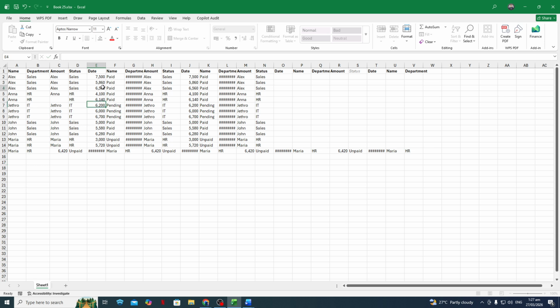Then, hold down the Control key on your keyboard if you're on Windows, or the Command key if you're on a Mac. While still holding that key, click on the second cell. Now, both cells should be highlighted at once. This multiple selection is what makes the quick swap possible.